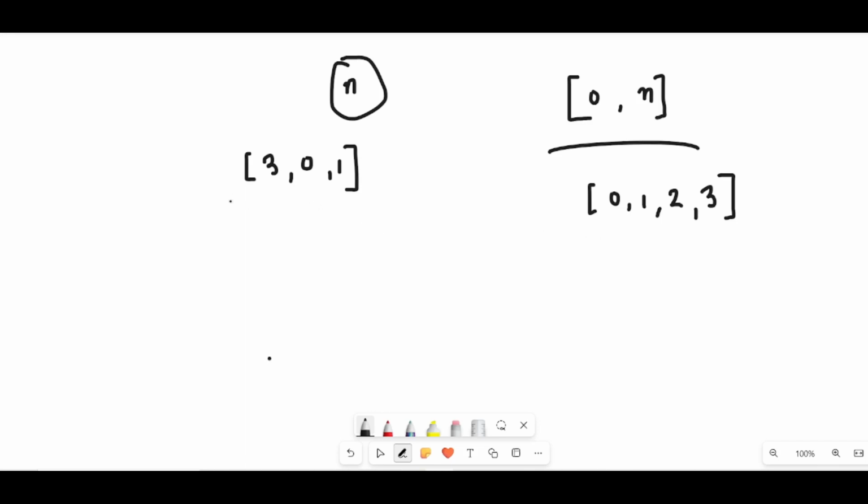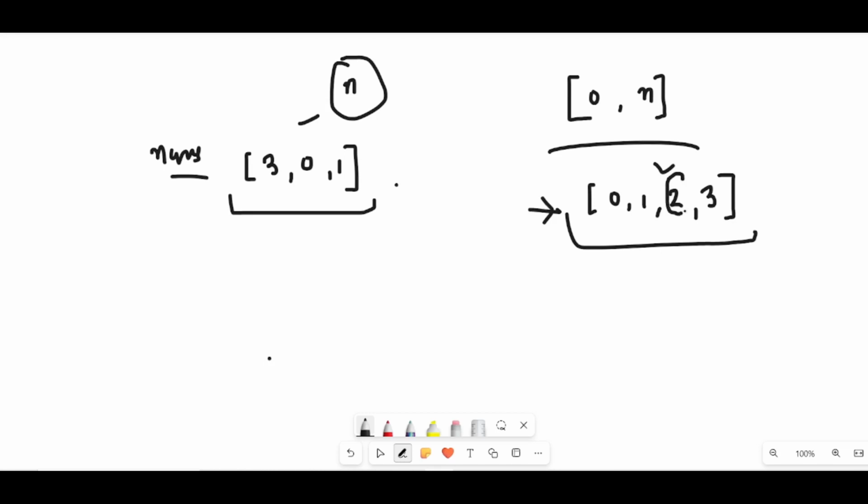Now, the difference between these two arrays, where this is the range and this is the array, is just one number. We have 2 here, we do not have 2 here. All of the numbers are present except this 2 in both of these arrays. So this is my nums and this is my range. Just think about how we can get this number 2. If I exclude this number 2 from this range, then all of the numbers in this range are also there in the array.